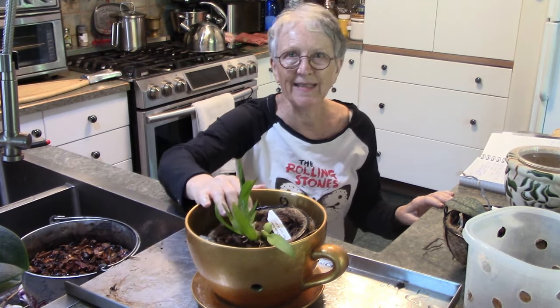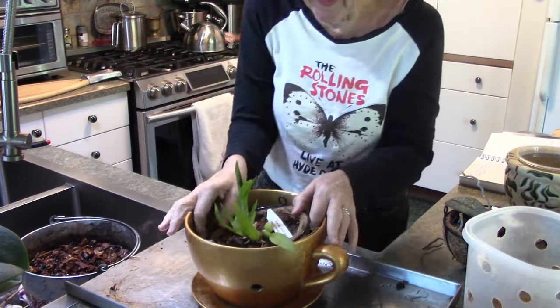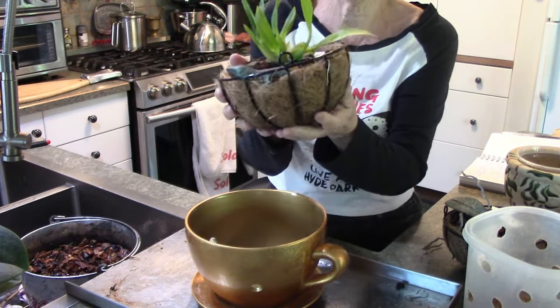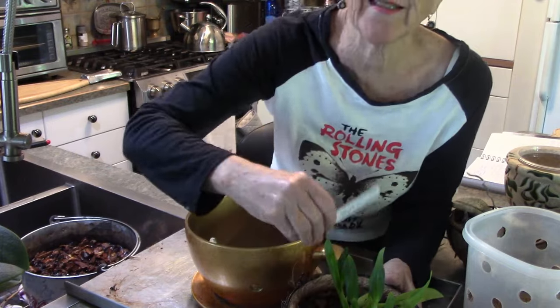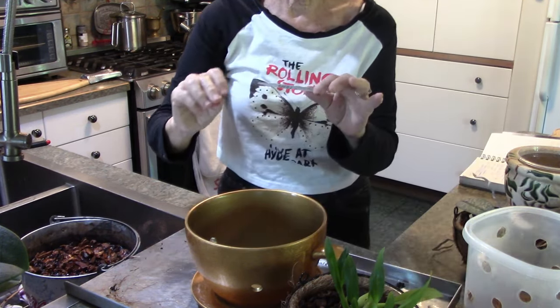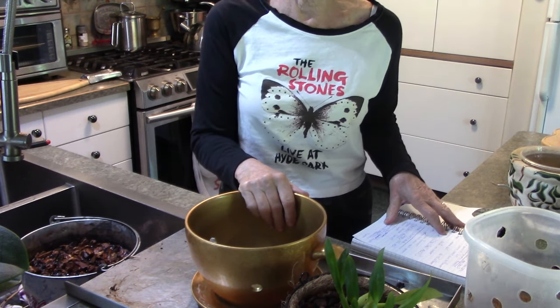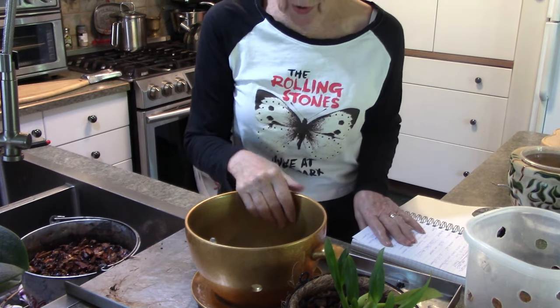Now Miltassias, they like to be kept a little moist. Have they been in this summer we've had? I could have watered it every day - I didn't. But I've decided to take it out of this pot. This is its little tag - it's from June 11th, 2021. So it's Miltassia Charles Martin Fitch and they do like humidity 50% and higher and they do like to be constantly moist. It's been in my north window with a glass window even at the top so it has been getting lots of light and I did not put them outside for the summer. I left them in but they still dried up quick because we still had 90 degrees or probably more even in our house.